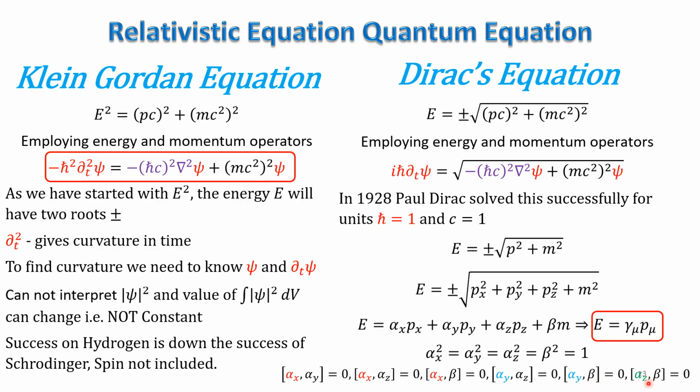So if we put these restrictions, then spin automatically comes up, and the plus minus, he had a strong belief that there exist matter and antimatter. So later on the proofs came, and his equation was believed to a greater extent, and therefore we are discussing this even after many years.